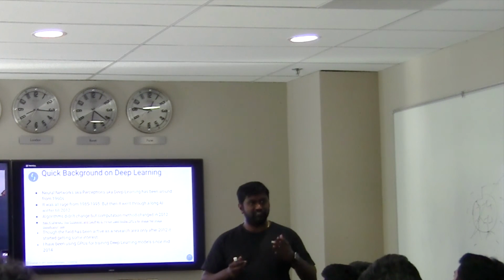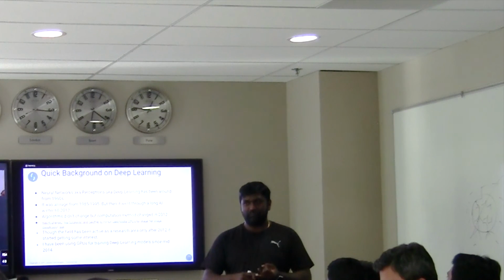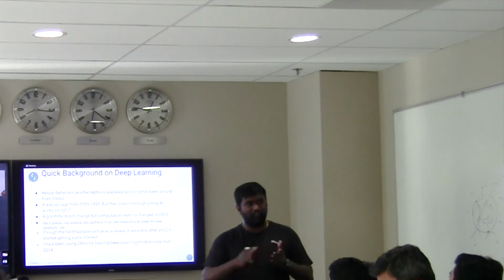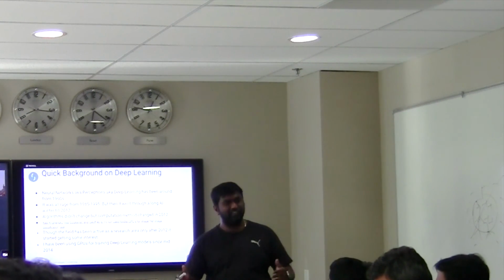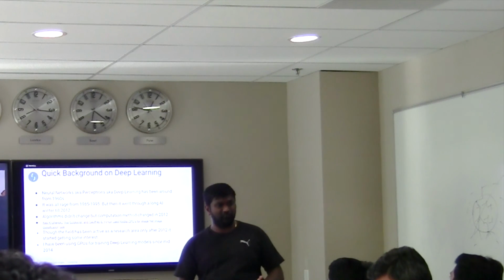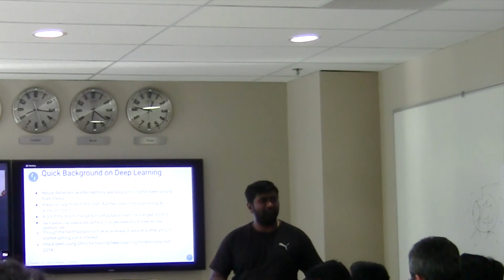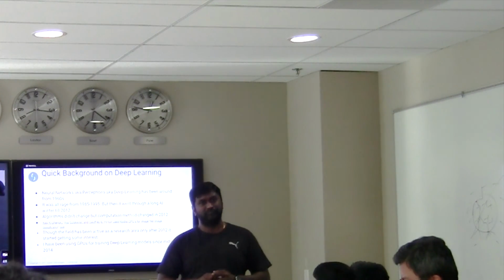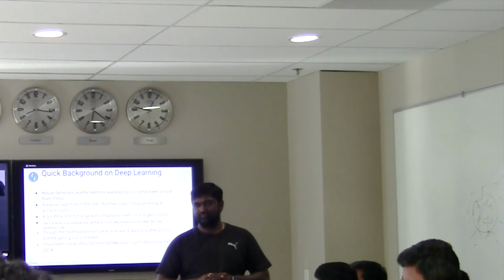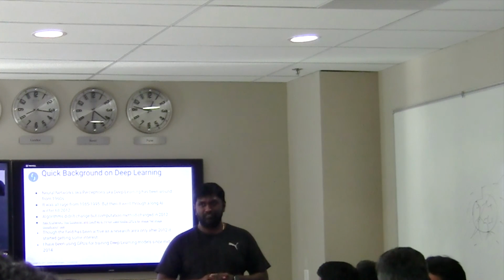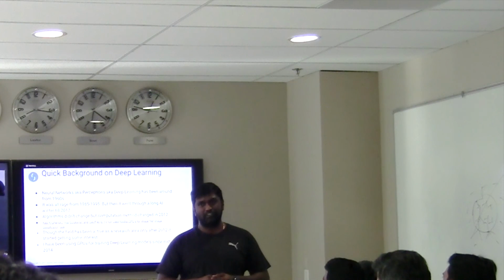If you take any major conferences from 95 or 96 to 2012, NIPS, ICML, whatever, none of the papers were really from a deep learning or neural networks perspective. It was all classic machine learning approaches, and that worked at that time. Then, what really changed now? Why is there this hype, this buzz around deep learning right now? Any guesses? More processing power. Data is available. Yes, data is available. The internet contributed to it, you can say that. Anything else?